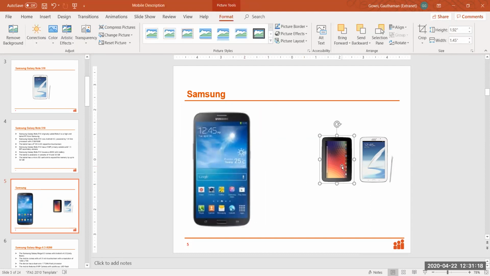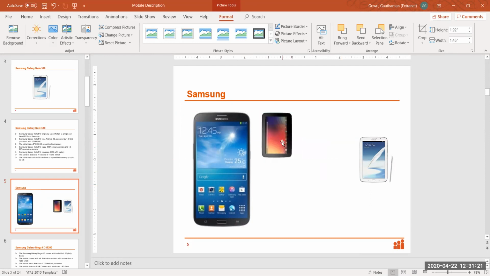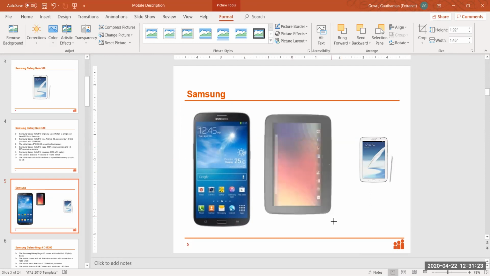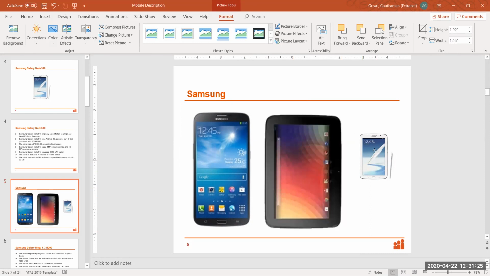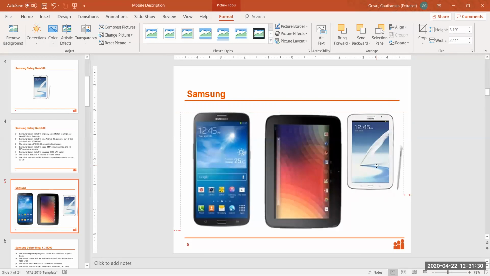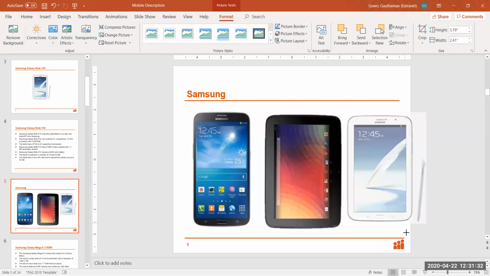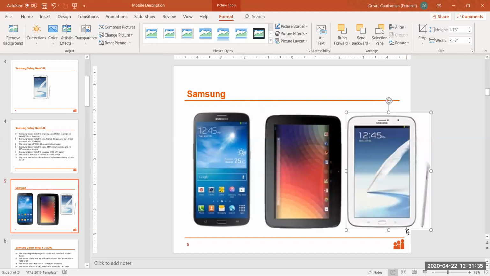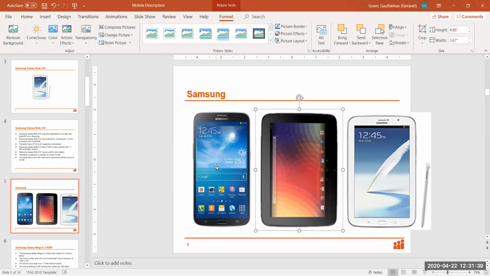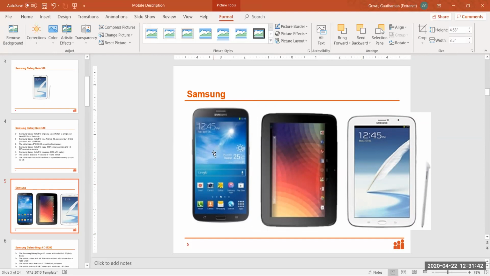And see, I want to align these images also together. So now you can see the images are not aligned properly. So one is at the top or bottom. So we insert images, we also want to see they are aligned and arranged properly based on the slide that we have inserted.